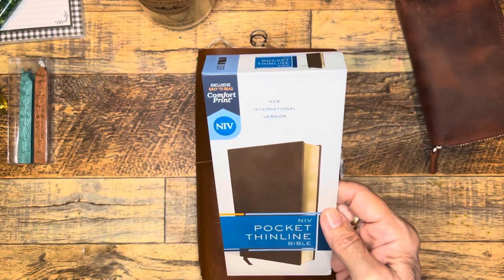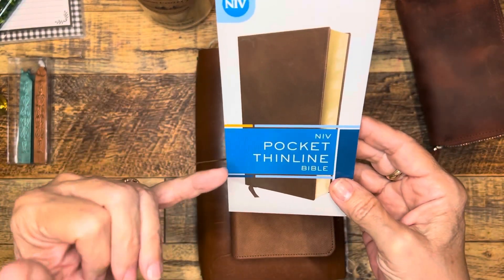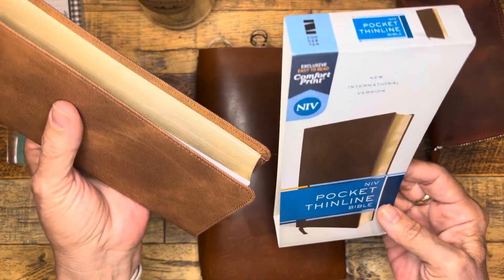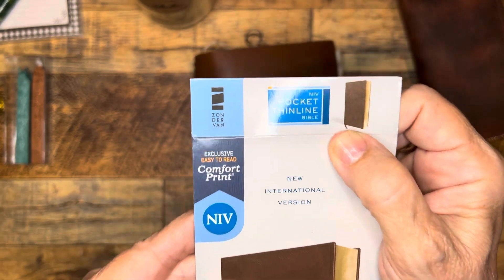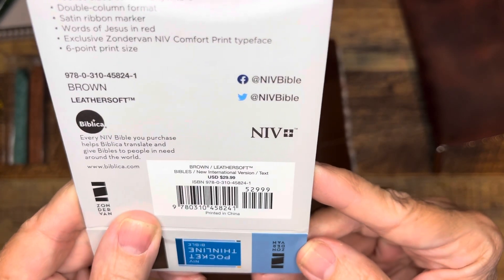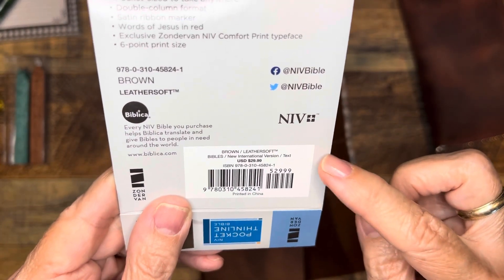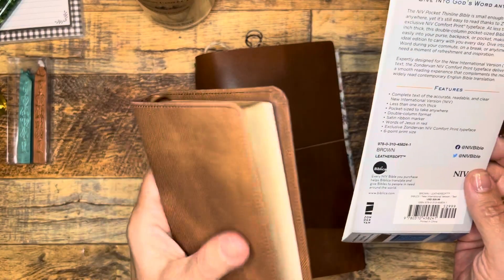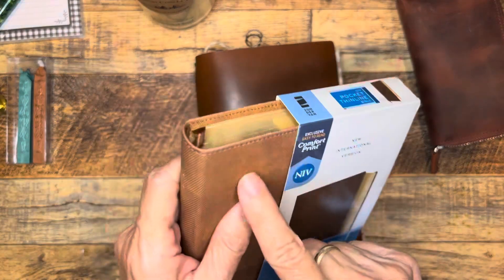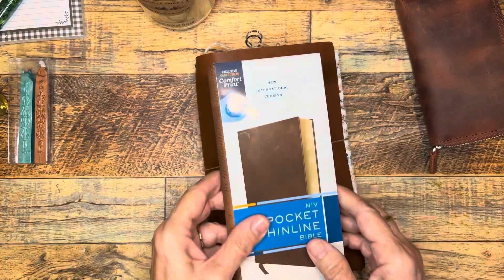That is a new thing — I got this off of Amazon. It did take me a little bit of searching. It's called the Pocket Thin Line Bible — there's pocket Bibles, and this is the thin line. That's got the tall profile. And it's the comfort print, so it is small, but I wear glasses to read and I can read this. It's called leather soft, so it's not leather — it kind of feels a little weird, but I love how it looks. I like the gold with this golden brown. It's super handy, very happy, and I have been very happy with that purchase.